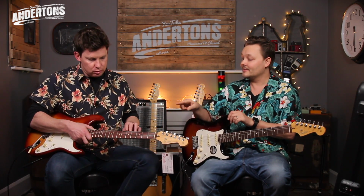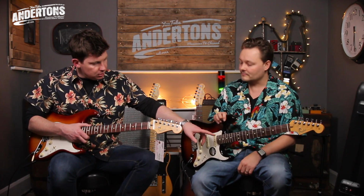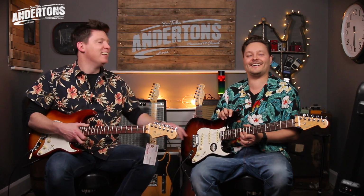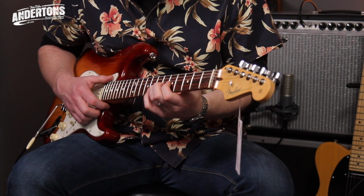Medium jumbo frets on the old American Standard have gone to narrow, tall. The idea of that being medium jumbo, it's funny looking at them. I like big frets, but they do look a bit clumsy, don't they? The new ones look better. I've heard people say that the narrow fret gives better intonation as well, and that is one of the reasons why they changed it. They're taller, which means bends are easier, and they're not the old very low vintage type frets. I like them much better actually.